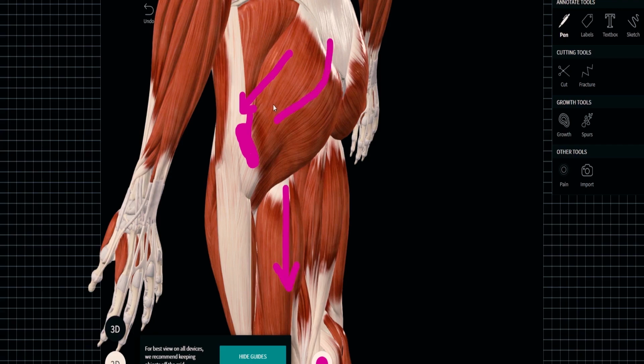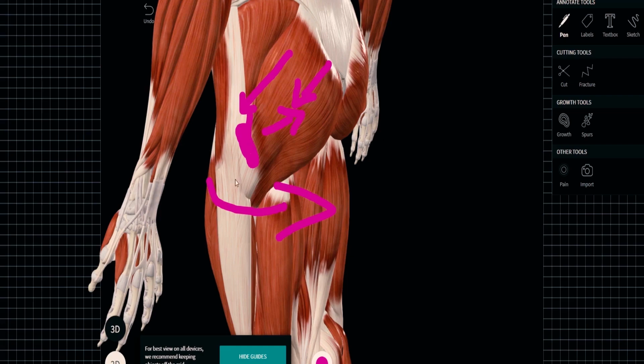They actually do come across in this kind of diagonal fashion, which means that if you were to say, okay, these fibers are going to shorten, you can see that actually it's going to produce this sort of external rotation of the hip.